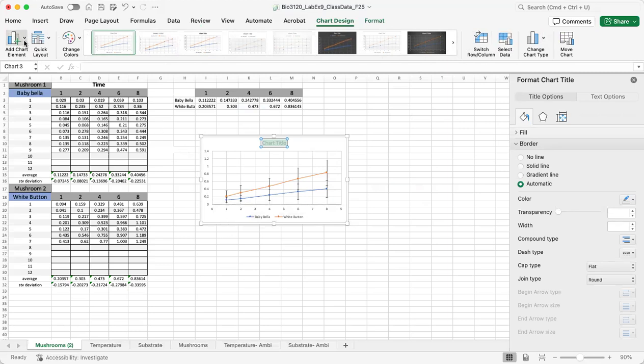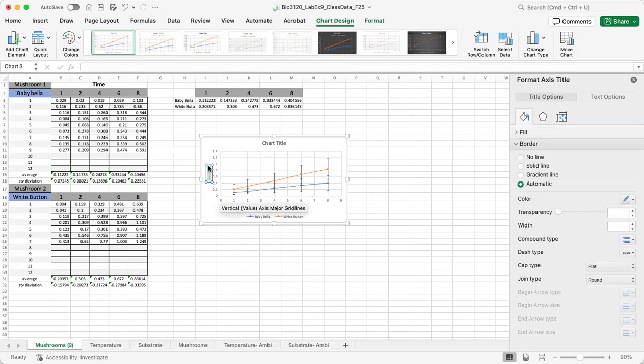How do you do that? Well, add chart elements, axes titles, primary horizontal. And so you can put an axes title in there. Again, you just click on the box and put in your title. And then you do the exact same thing for axes titles vertical. It puts in a little box there, and you can put in a suitable label for that. In this case, this will be activity, probably parentheses OD 410. That's the measurement you make. But once you make those nice labels, you will have a nice graph.